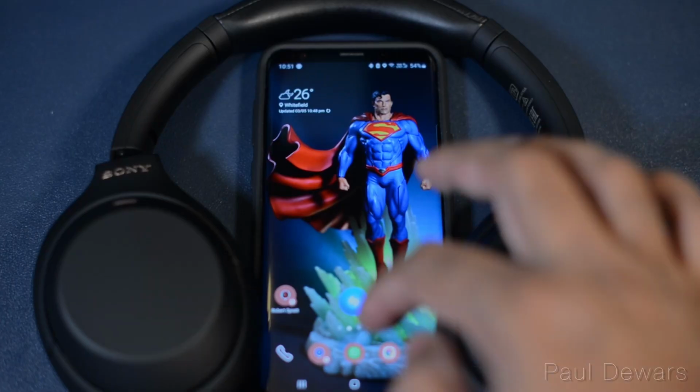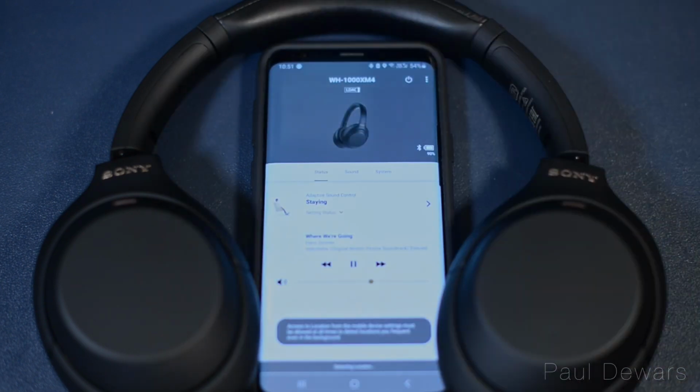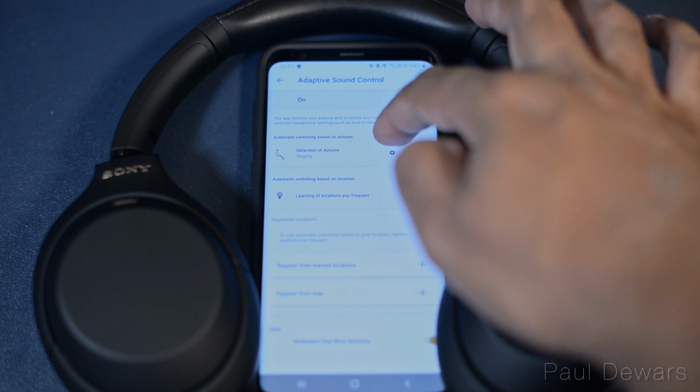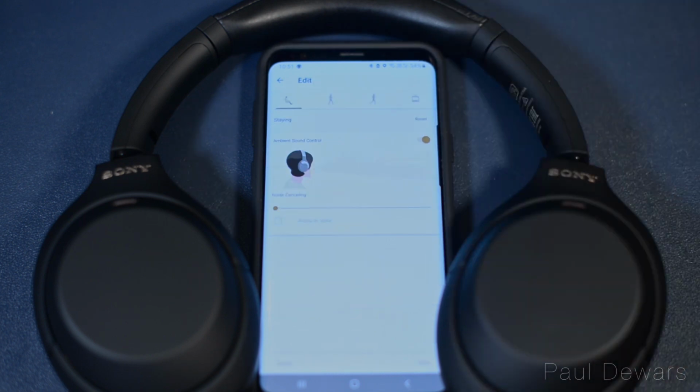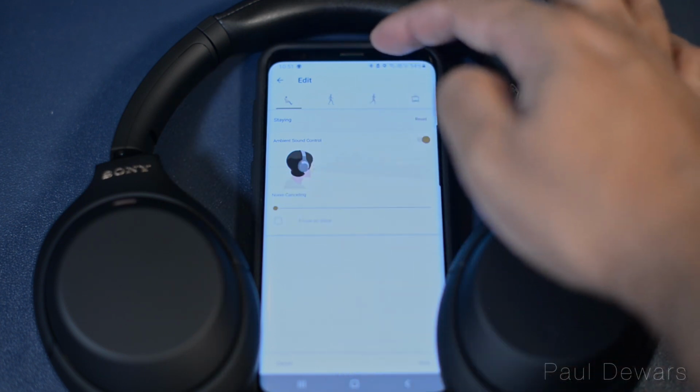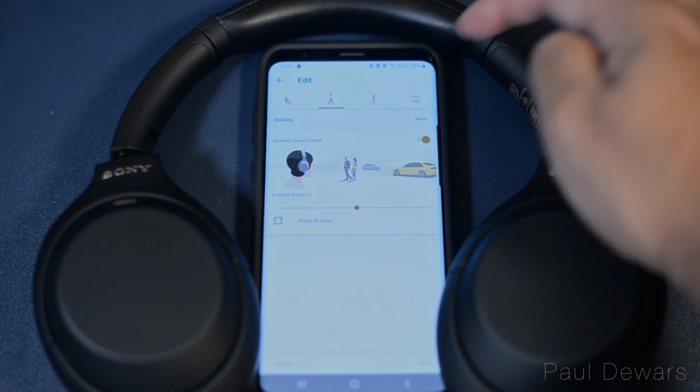When you go into the headphones app, you get a better sense of what these are capable of. They've got adaptive sound control, which tries to assess your location and your activity to adjust the levels of noise bleed in for your safety. You can set different levels of ambient sound bleed in depending on whether you're seated, walking, running, or traveling.